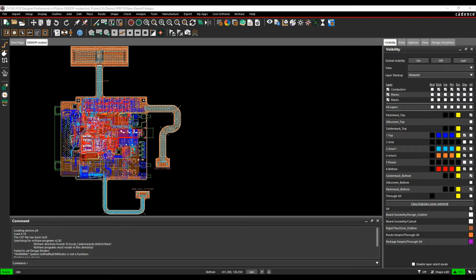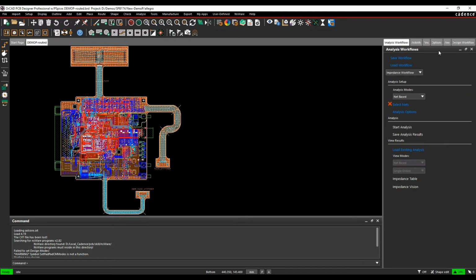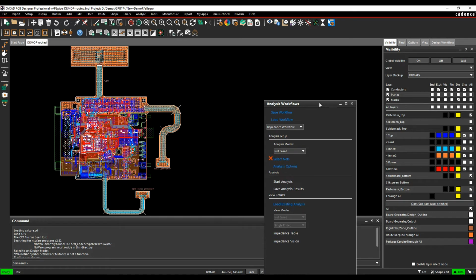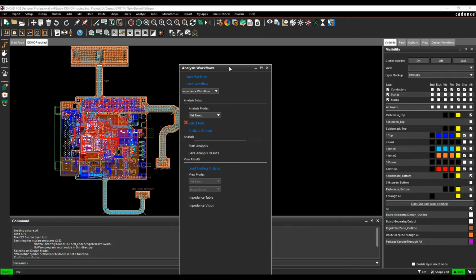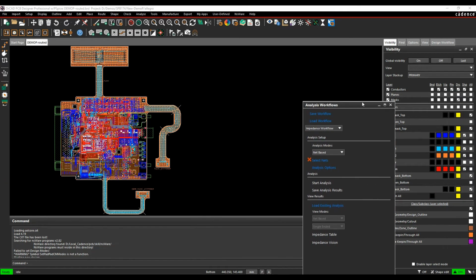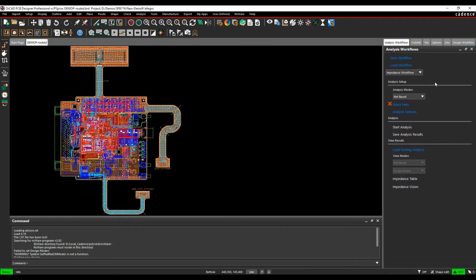The advantage of having the Cadence PCB tools is that I can actually now do this, or some of this, certainly inside of the Cadence PCB tools using some of the Sigrity technology. If we look under the Analyze menu, we've got something called Workflow Manager. Workflow Manager gives us this docked pane, so we can obviously undock it, take it to other parts of the screen, or take it onto a second monitor if we wanted to maximize our workspace.